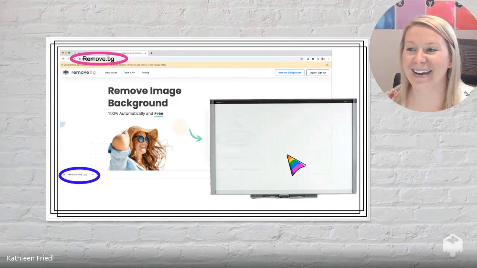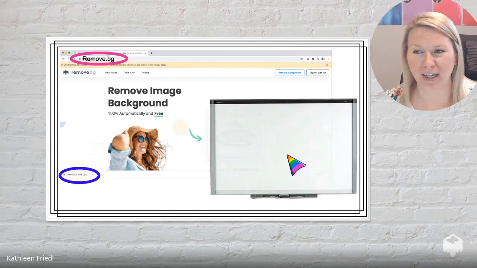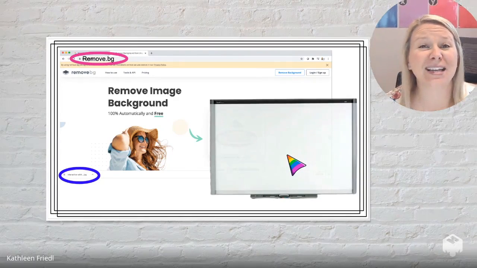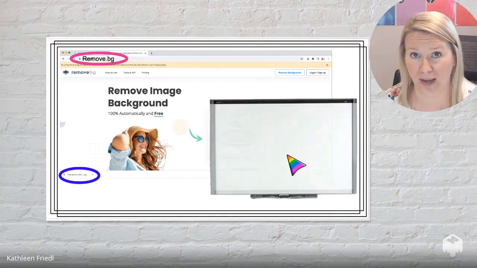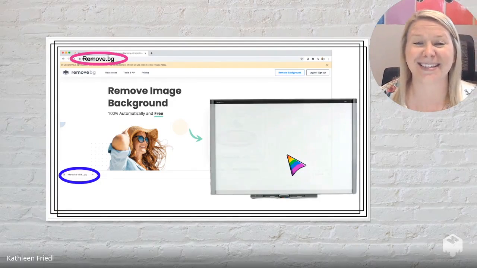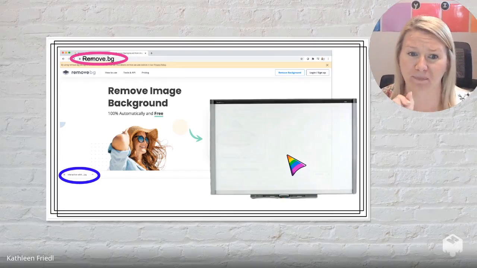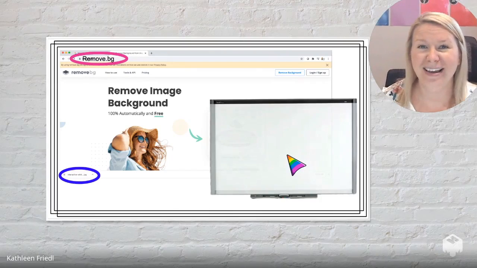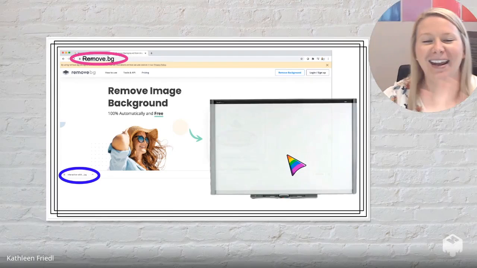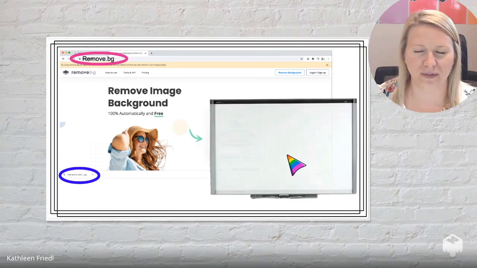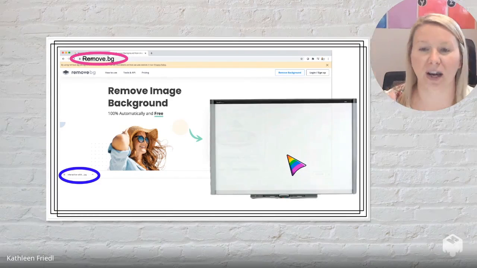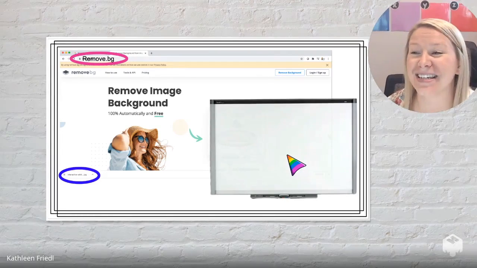So now I have this wonderful image that has no background, so the checkered went away, but then it does have me re-download it. But the awesome part about that is I just re-download it in the same name as the other one. That way it gets rid of the one with the background, and it gives me the new one that doesn't have the background. So that way I don't get confused and put the wrong one in. Anyways, so that's the easy way to do it.